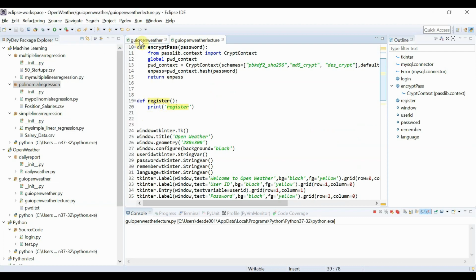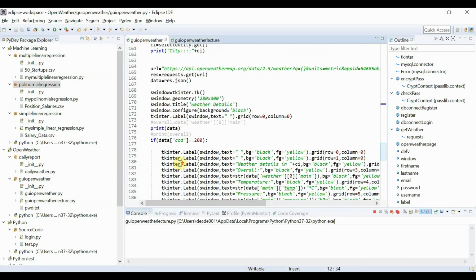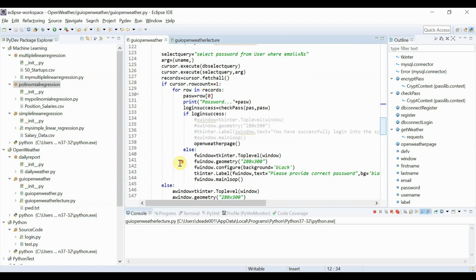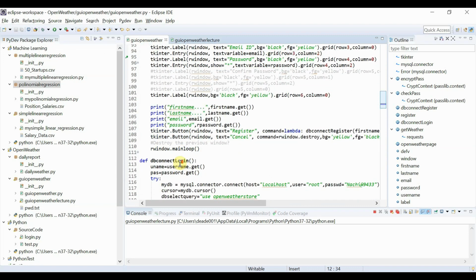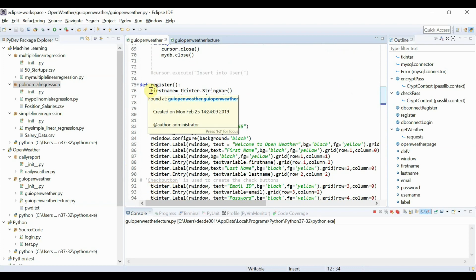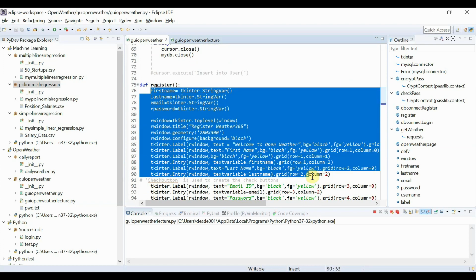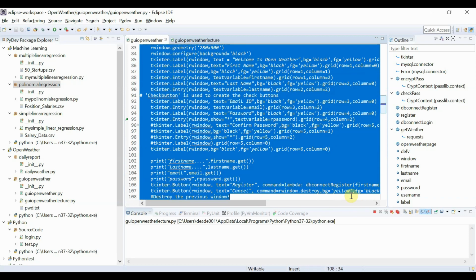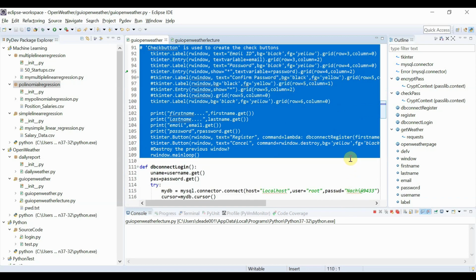Just copy this portion. You can easily create this.